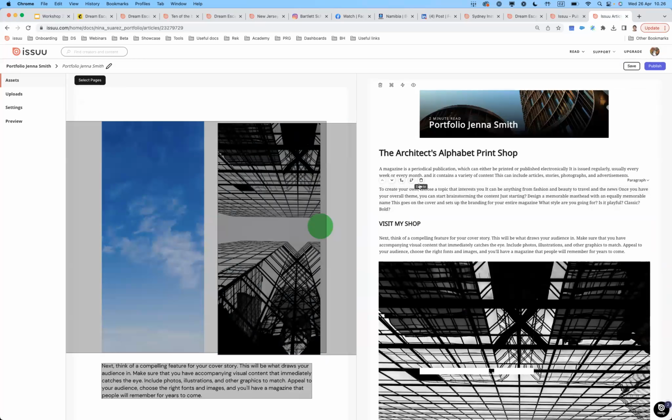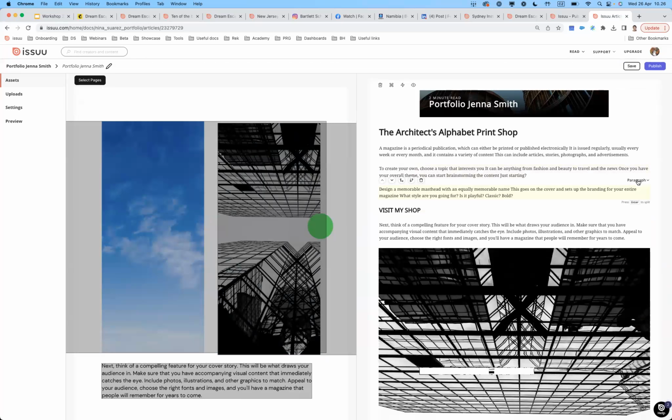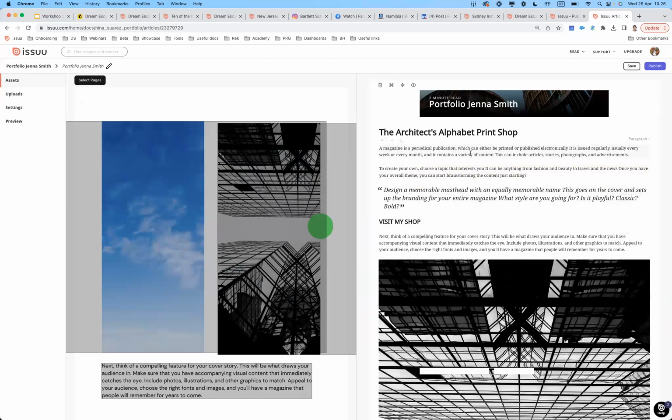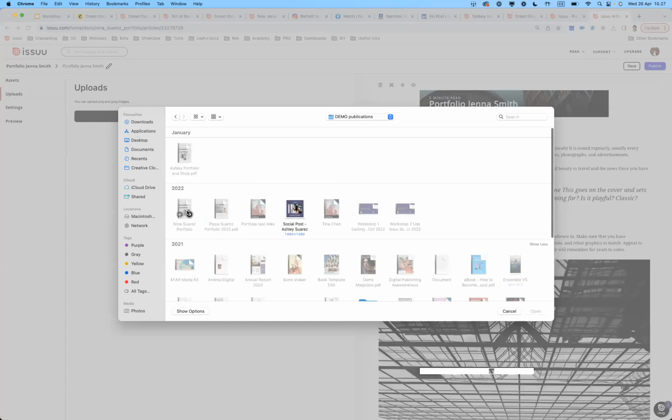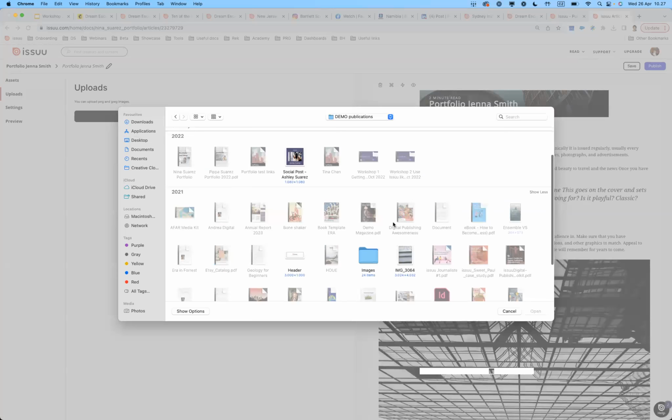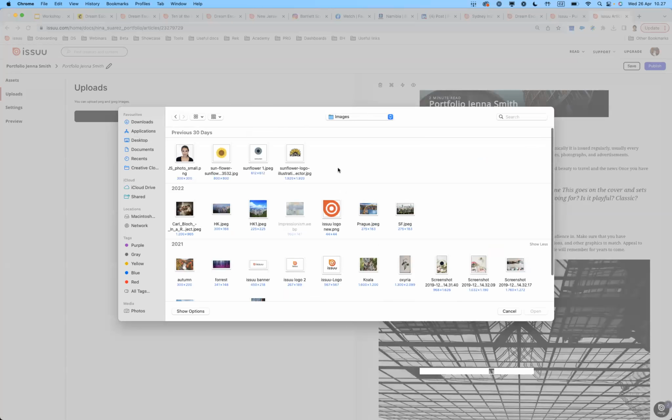You can remove some of the things in here. You can also split the paragraph, recreate it into a quote. You can add additional images that are not inside of the flipbook. So let me find something. All right, so let's say I'm going to use these three.